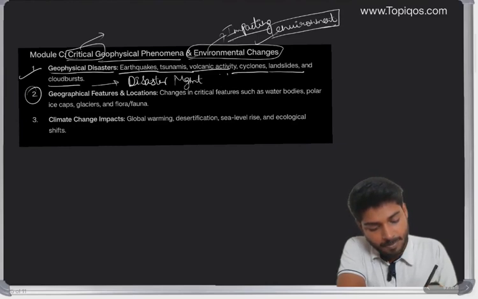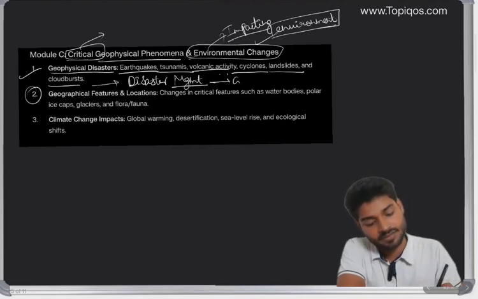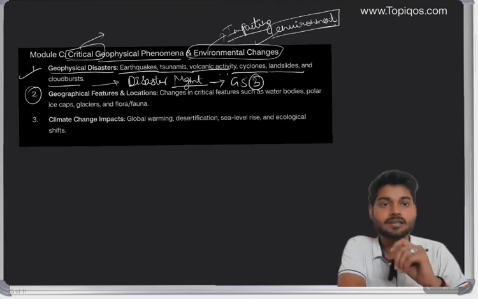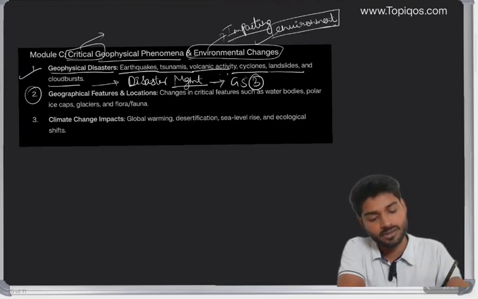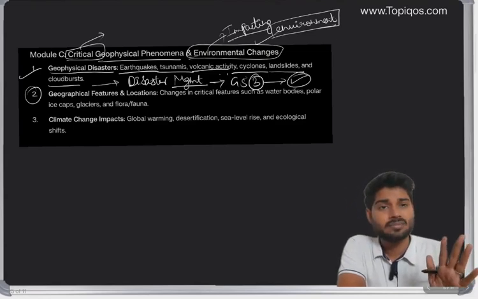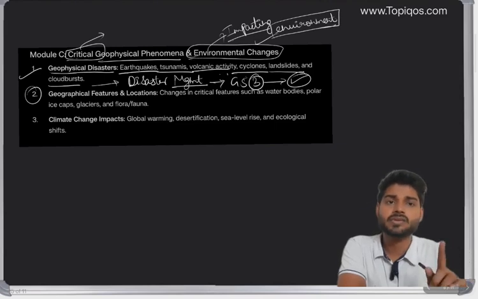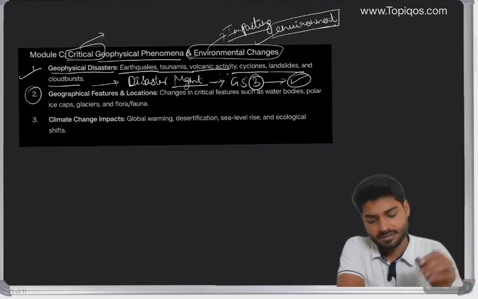Disaster management. So when I say disaster management, this is also a part of the GS3 syllabus. We have seen that disaster management is part of the GS3 syllabus, and it constitutes a heavy weightage. Around 30 marks, basically one question for a 15 marker and 10 marker, 25 marks. So disaster management is a part of your GS3 syllabus.